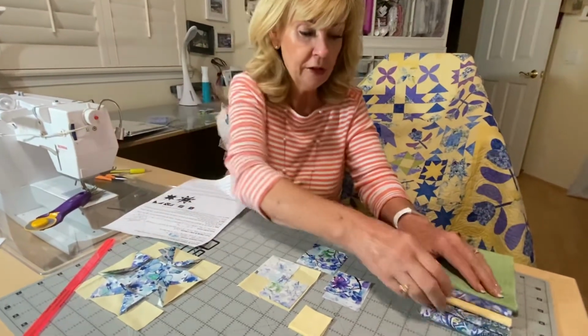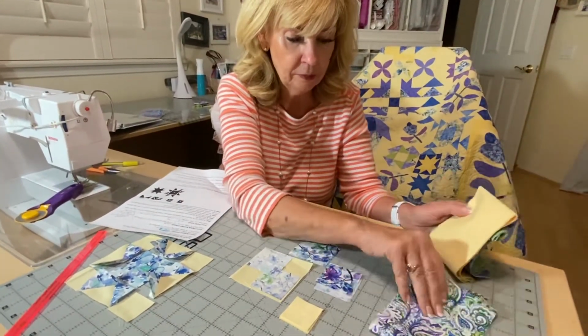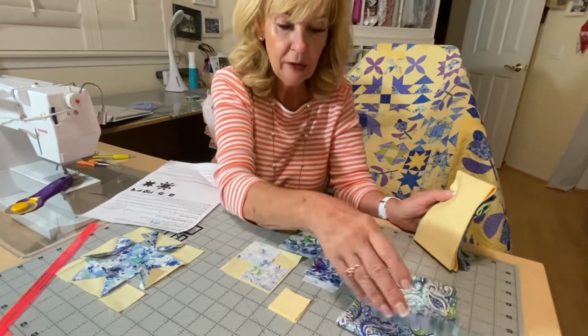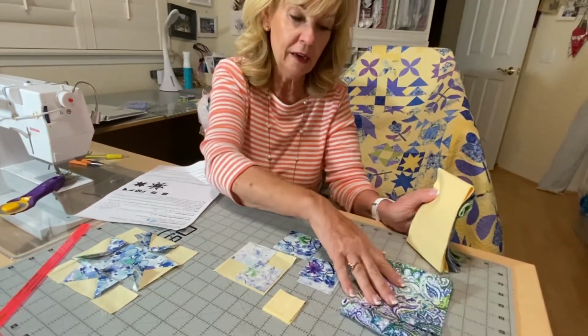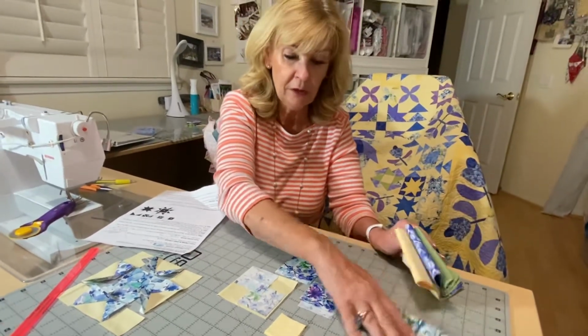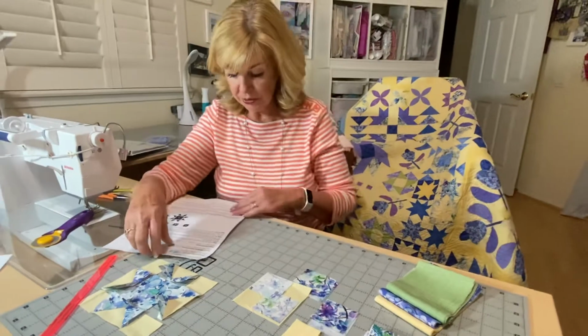Now you do have extra of your orange floral here, so if you wanted to make 1 out of this, you have enough to do that as well, or change the center. You do have some extra fabrics. So that's your simple star block.